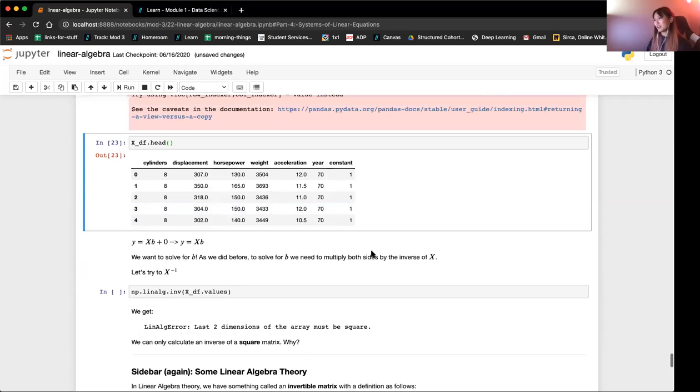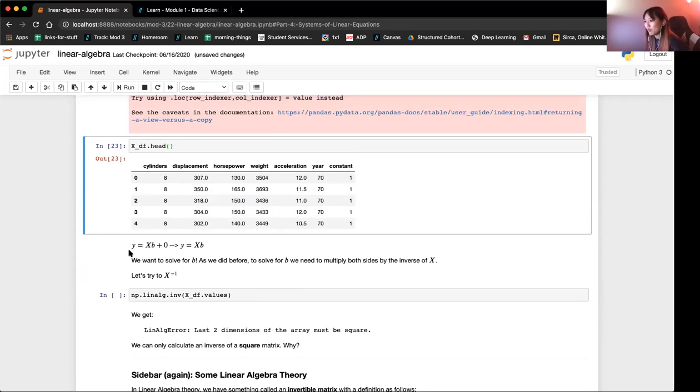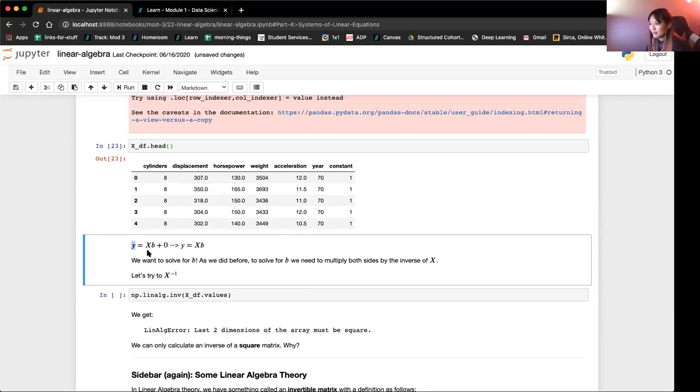So the equation that we currently have is Y equals X multiplied by B. And actually, let me draw that out so it's a little bit clearer. And apologies, I think we're going to go a little bit over time. We have our Y data, and our Y data is just one column of data, right?